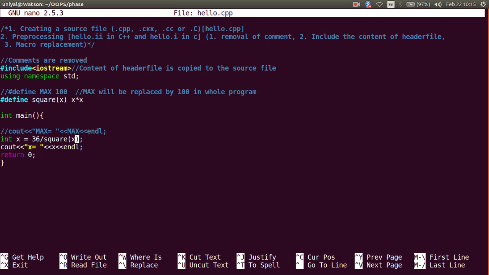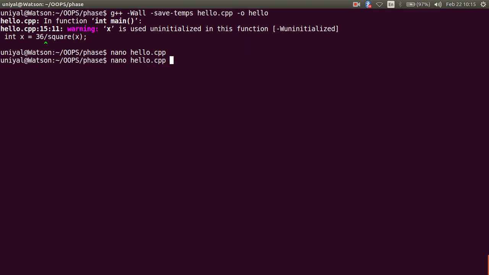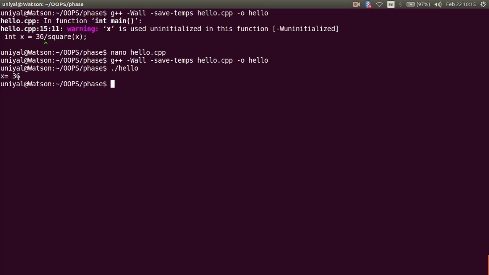Okay, I need to give 6 here. I missed that point. Now I will run it again, and it compiles successfully. But what output do we get? We get x equal to 36, and that is the problem. How do we get x equal to 36?